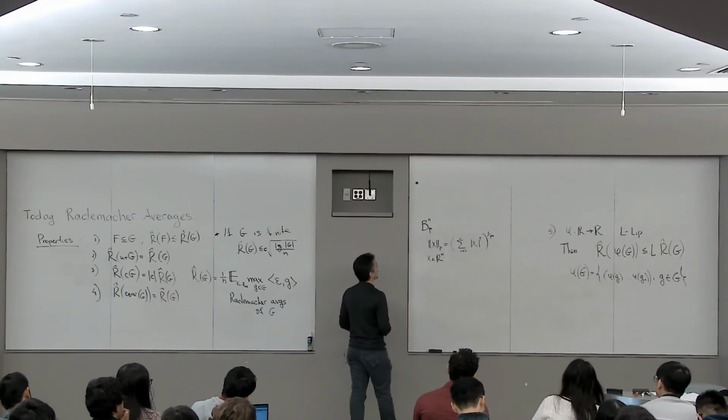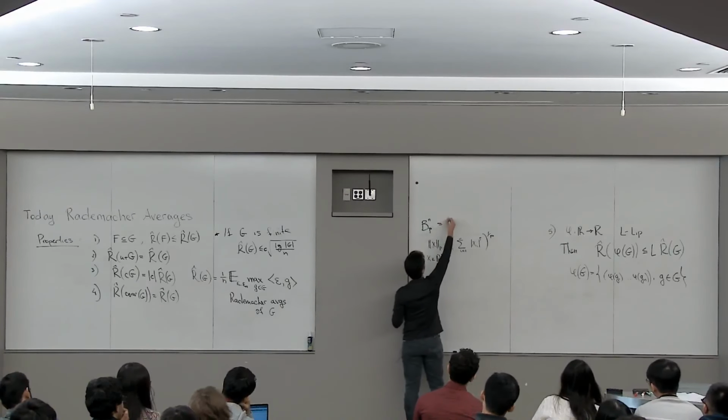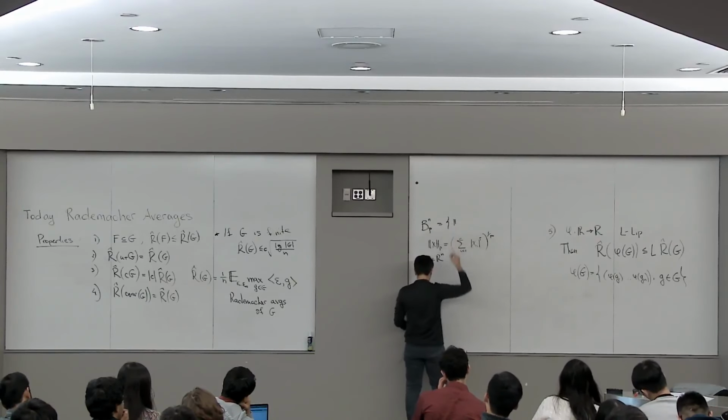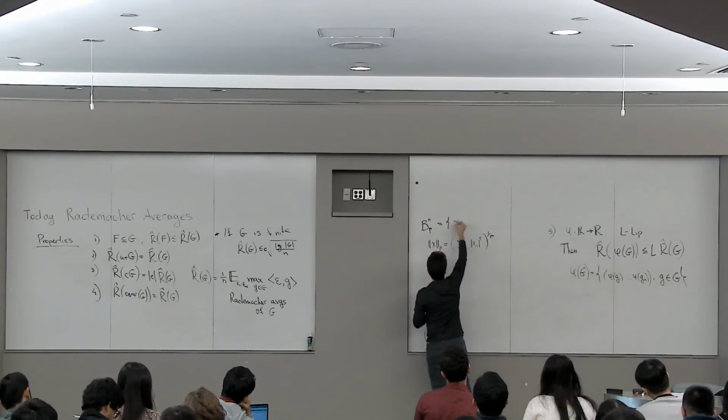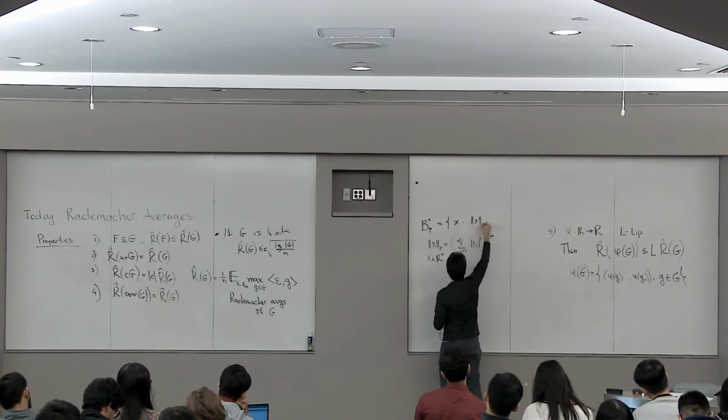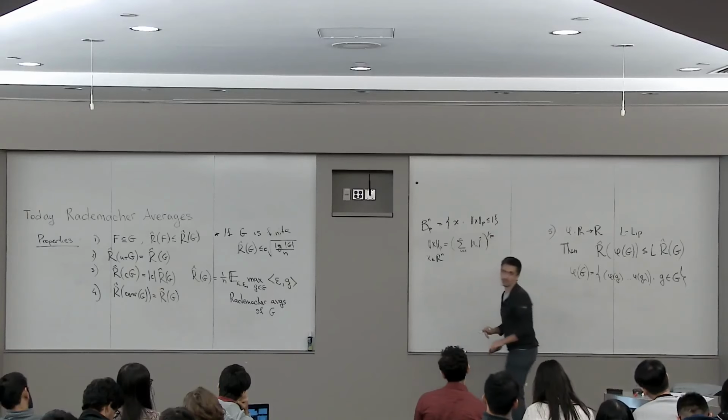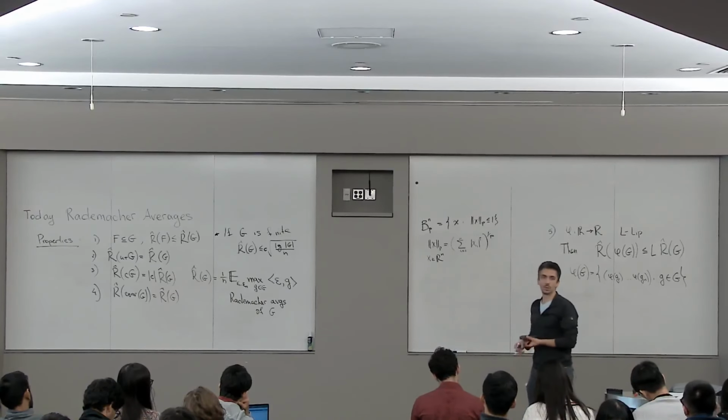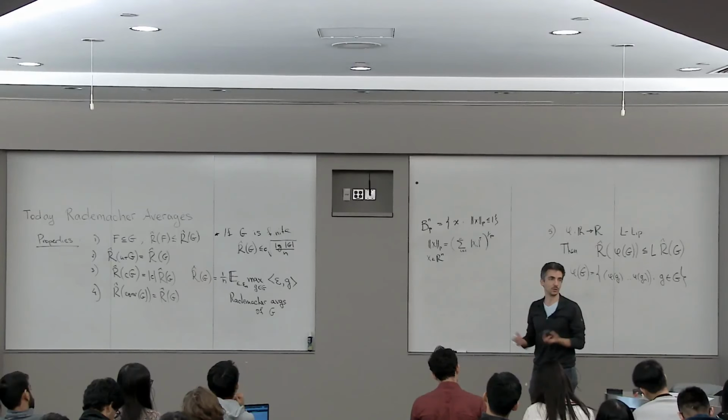So, what is a unit ball? Unit ball is the set of all x such that the p-norm of x is bounded by 1, right? So let me call that a unit ball. What is a unit ball with respect to Euclidean norm? A sphere. What is a unit ball with respect to L infinity norm? P is equal to infinity. It's a cube. What's a ball with respect to L1? It's this thing, right, that has 2n corners, right?